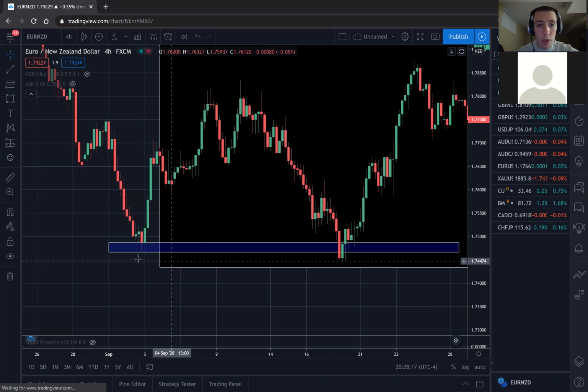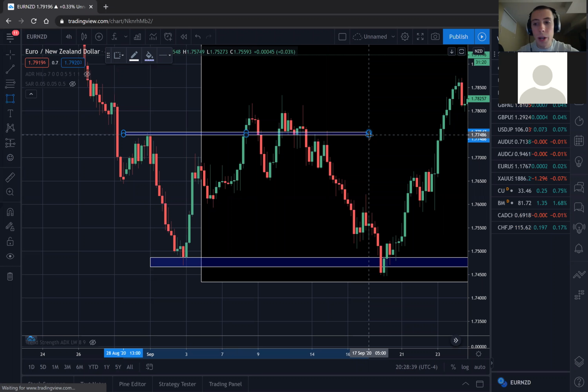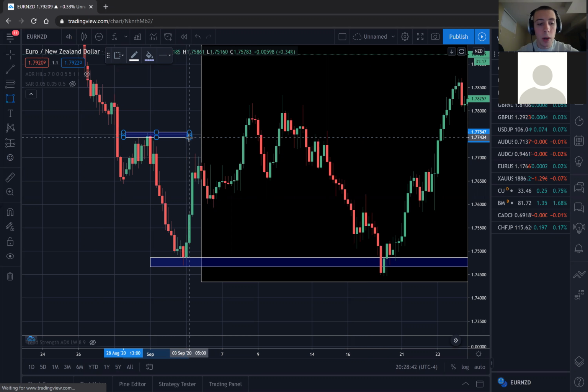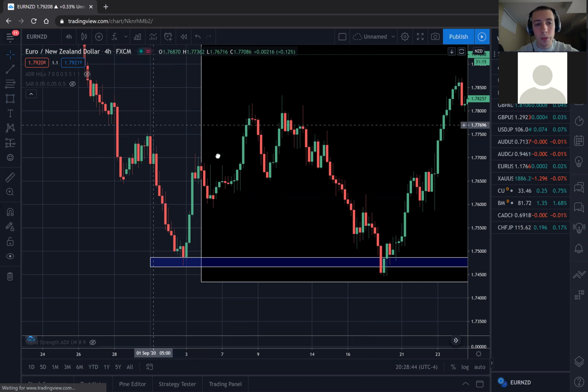I can do the same thing for right here because we had a retrace and it broke out. Right here at the top, I can do just the wicks if I want it to be more accurate. And this is pair dependent, guys. You can see that when I create this zone, it doesn't really respect it. So is that a good zone? No. Sometimes it's knowing where to make the zone. This is just a retrace. Doing it here can work sometimes, but not always. But if you can see that it's basically a trend reversal here, that's a very strong zone to draw.